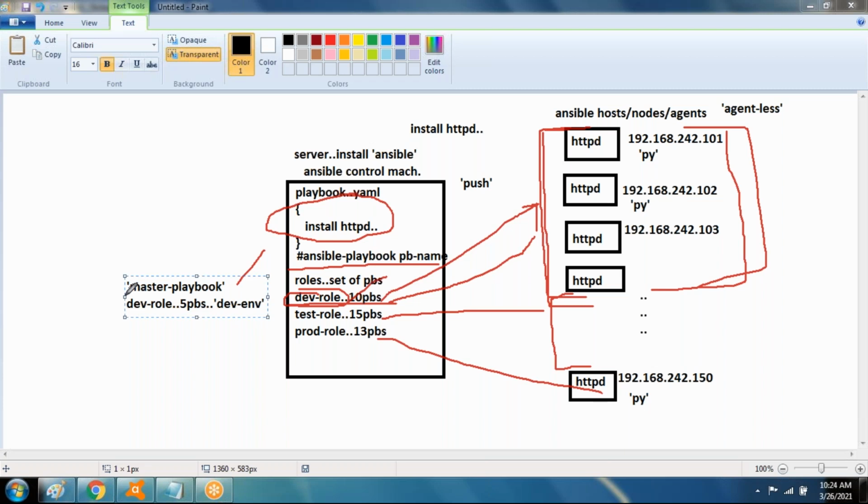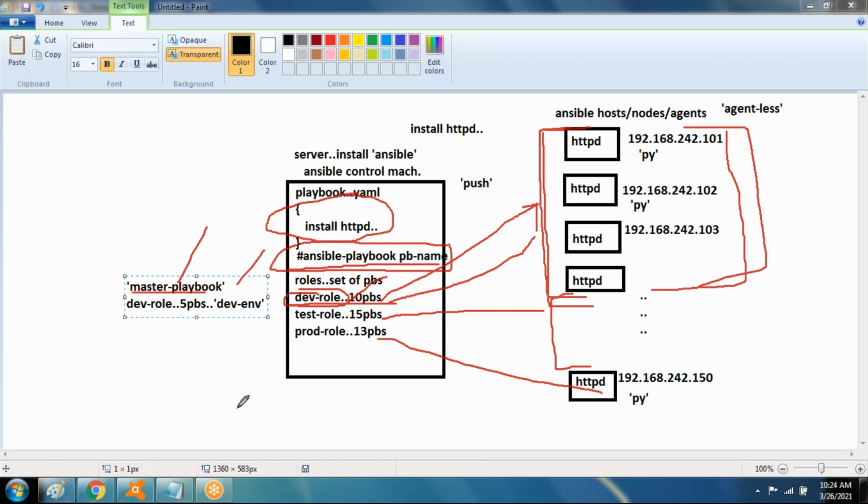And once you have this master playbook ready, as usual, you can run the same command again, ansible-playbook and the playbook name. This time you're running the master playbook, but the command is the same. There can be any number of master playbooks, and the master playbook name can also be anything. There are no naming conventions for these playbooks.